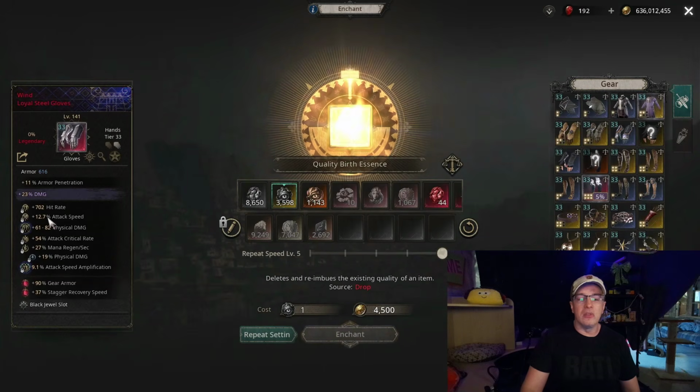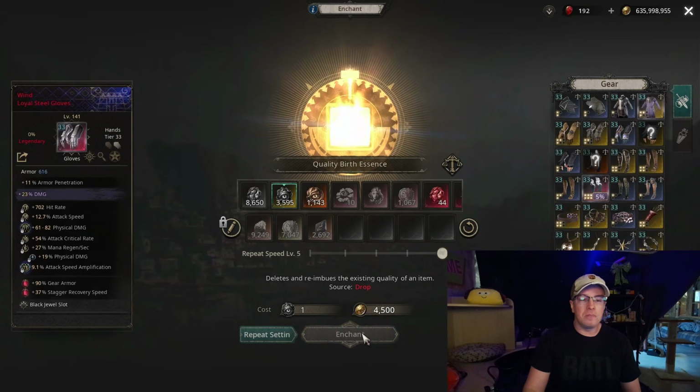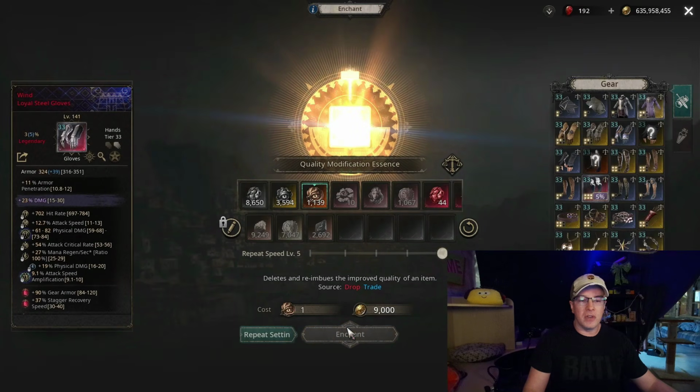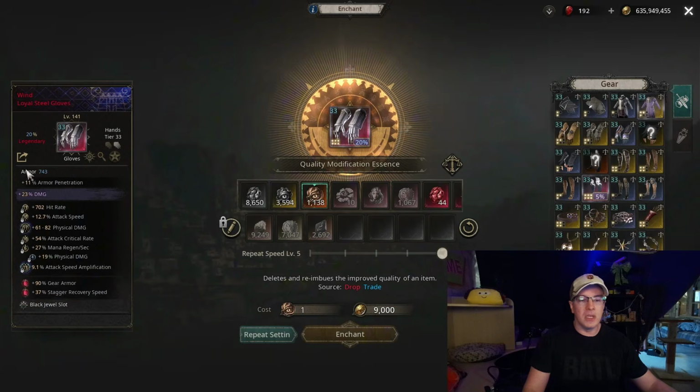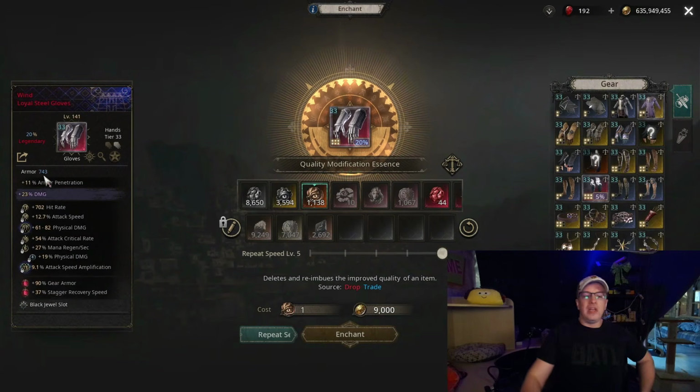But again, unless one of your prefixes is the percentage-based base modifier, in this case armor percent, it's not going to make that much of a difference. You would want to make sure you get quality on it, but let's do this one, it's faster. Right now we're at 634. If I get a decent quality on here, it goes up to 743. Not that much more, unless you have the percentage-based modifier for the base thing.